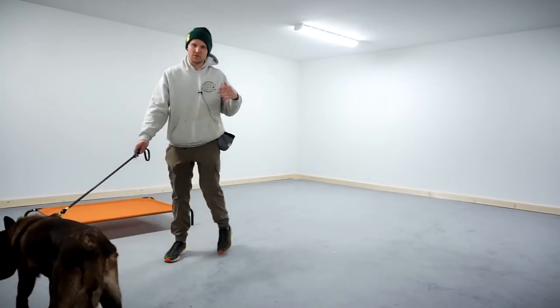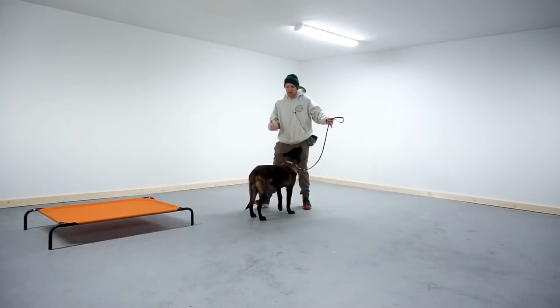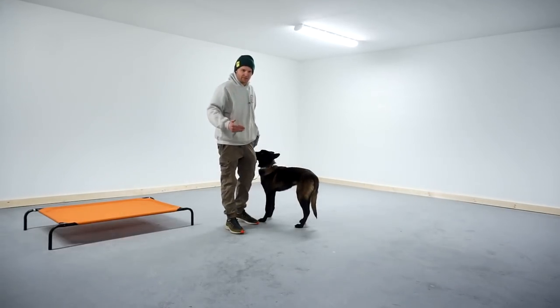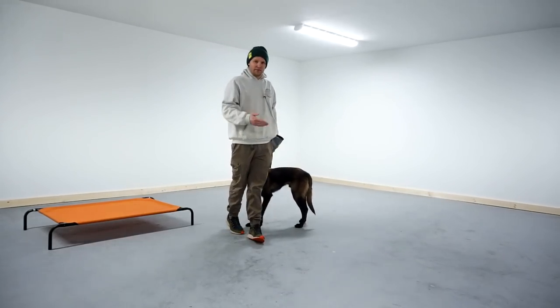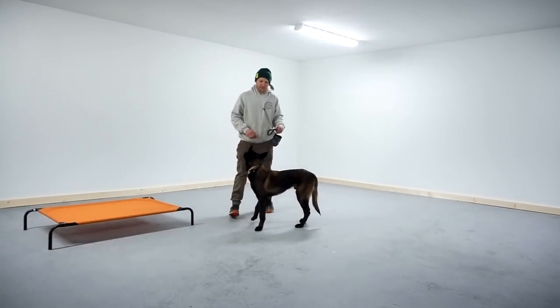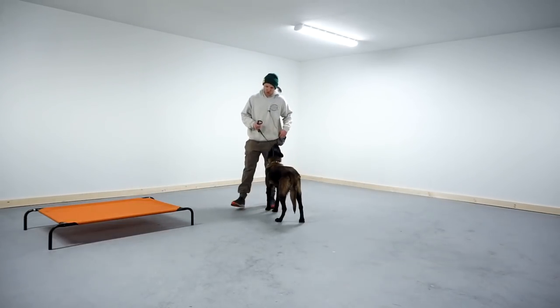So that was good. The head positioning was perfect. He wasn't unmotivated and discouraged to not work because he was uncomfortable and he didn't want to work for that much longer. So then I would go 9 steps, then I would go 10 steps, 11 steps, etc. Now, the second part to this is then entering a turn, which I'm going to show you how I do.